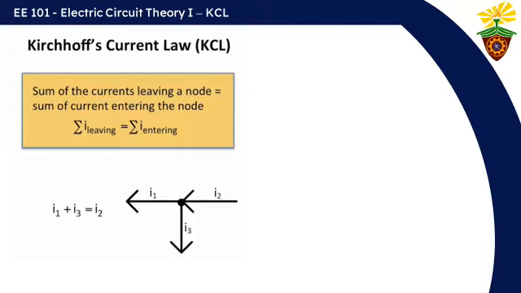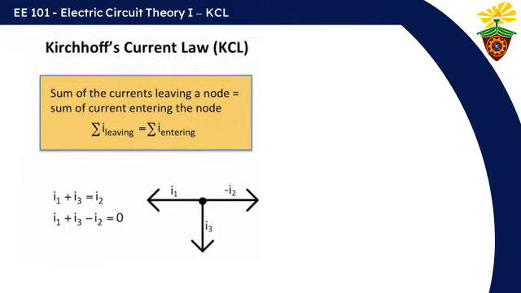Now, there are different ways of representing the KCL, and we can go between them by reversing the direction on an arrow. For example, right here, if I wanted to reverse the direction of this arrow, I would have to negate the current. So the equivalent way of writing this particular node expression would be like this. I reversed the direction of the arrow, so I've negated the current. Since I haven't changed the circuit, I have the same equation. So, I take the original equation and I represent it that way.